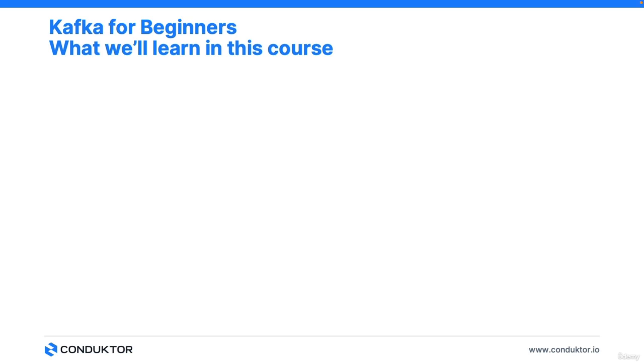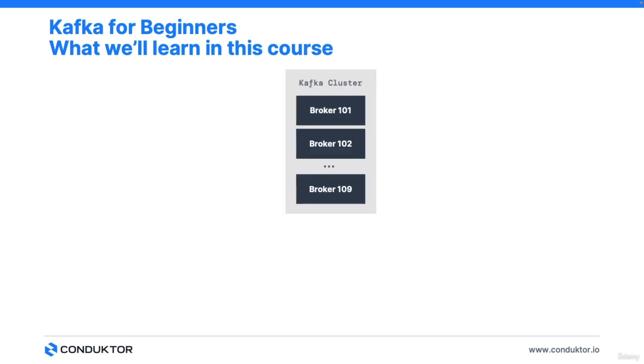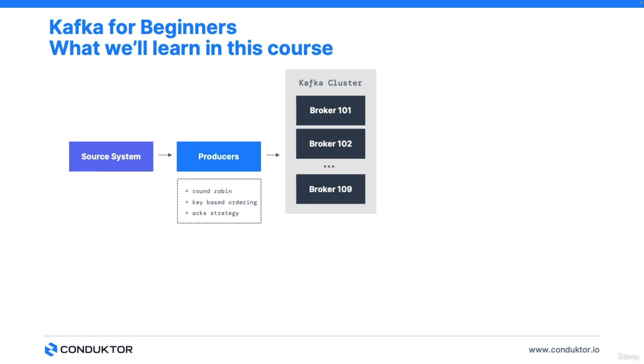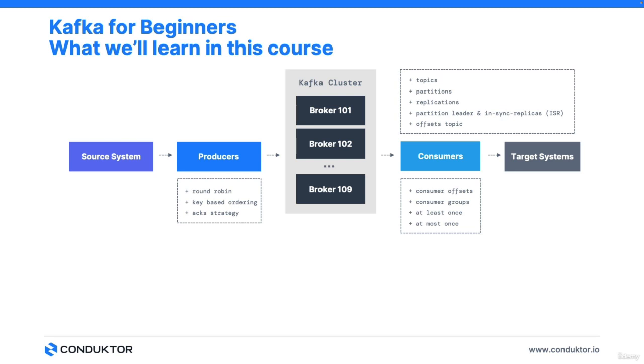So I will just give you an overview of what you'll learn in this course and how the course is structured. We'll start with the Kafka theory section, where we will learn about Kafka cluster, Kafka brokers. We'll understand Kafka producers and how they take data from source systems into the Kafka cluster. We'll learn about consumers and how they take data from the cluster and send it to target systems. And we'll learn how Kafka is managed, either using Zookeeper or more recently using the Kafka KRaft mode.